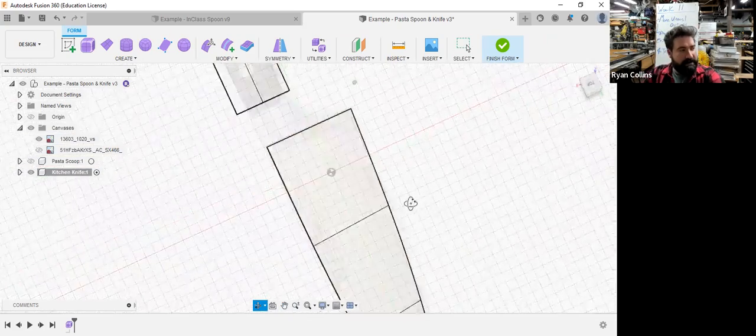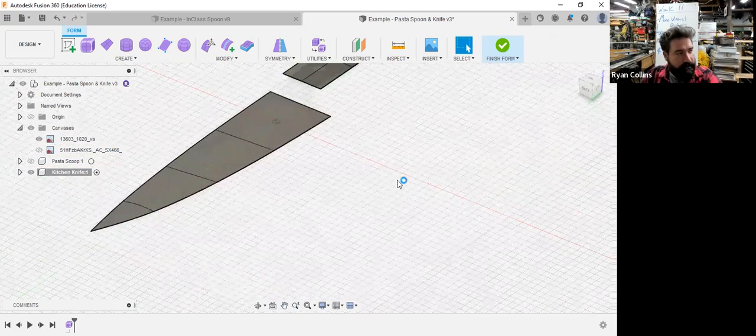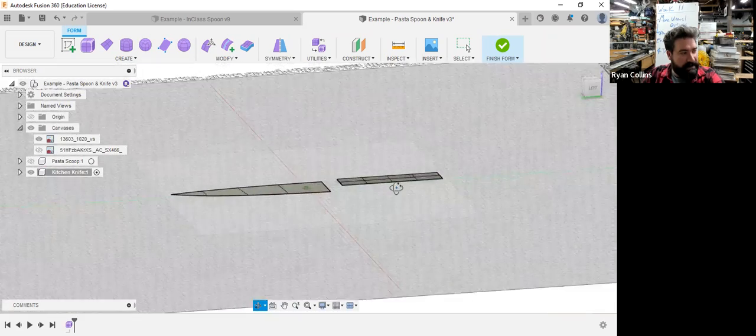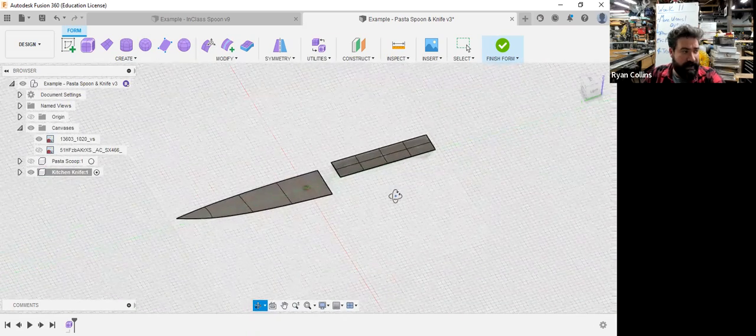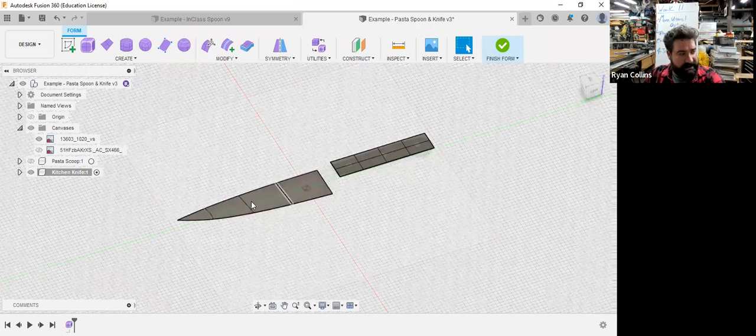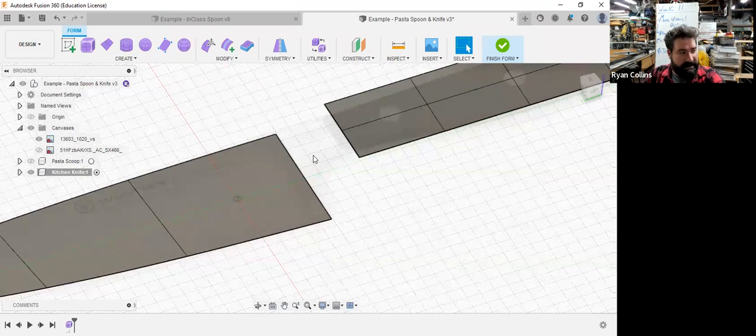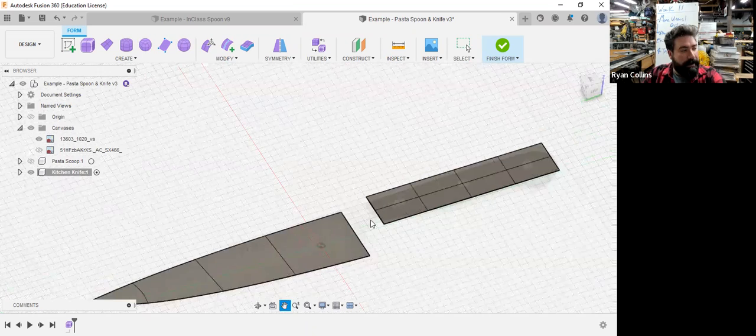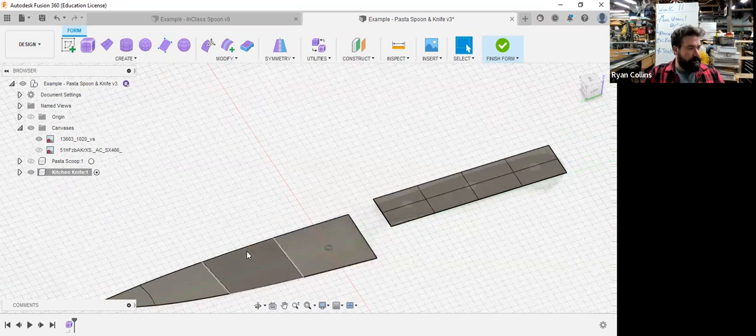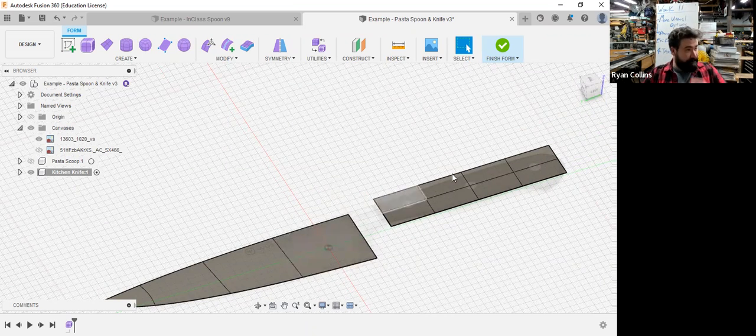Okay. So now I have something real close to the blade. As I orbit around, you can see what I got going here. I have a plane that's already subdivided and fairly uniform for the handle, and I have a section over here for the blade. Now I left this space as a gap intentionally because, instead of bridging or anything, I'm going to just actually join these. All right. So the blade is basically the blade. There's not a lot to it, but we know that blades have more of a wedge to them. So let's start working with that first.